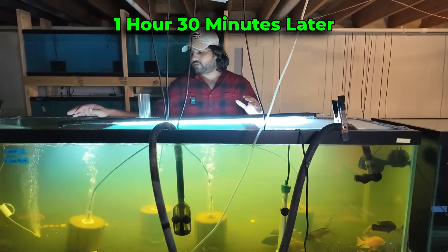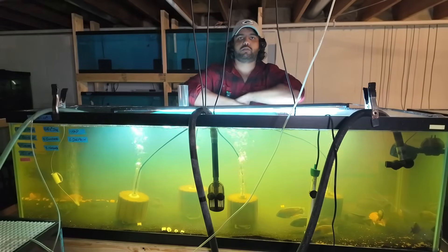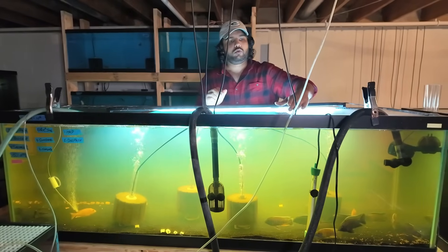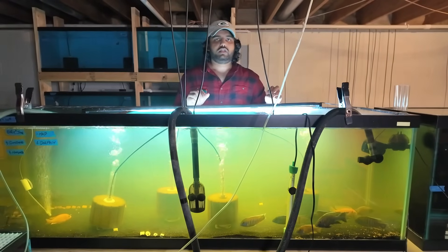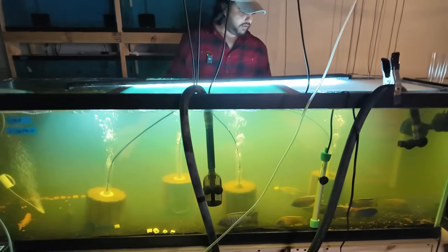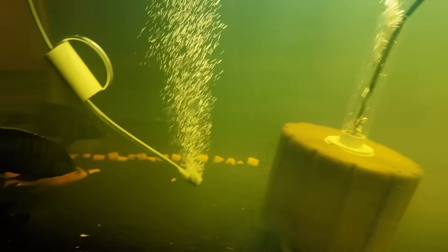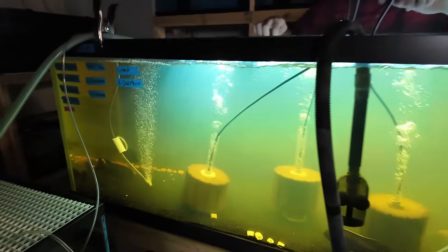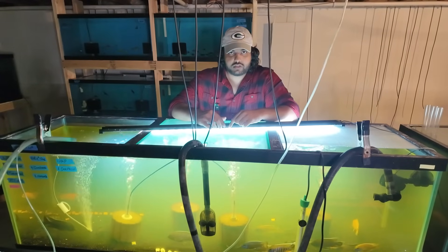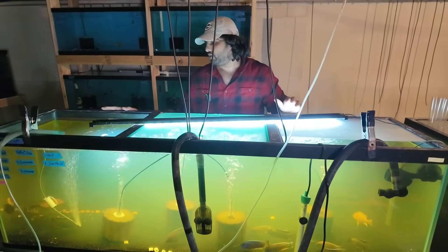It's been almost an hour and 30 minutes, and as you can see the water is not as pink as it was in the beginning. This is the sign that the potassium permanganate has done its work and is now inactive. We're going to keep it in for at least two more hours as recommended, and then do an 80% to 90% water change — or you can pour hydrogen peroxide in it. All the fish are still alive and doing totally fine, though the water is kind of murky now. I did dose it a little bit lower than needed, which is why it finished early.